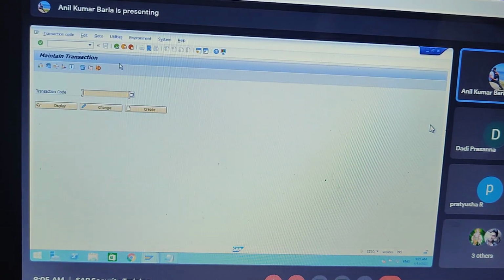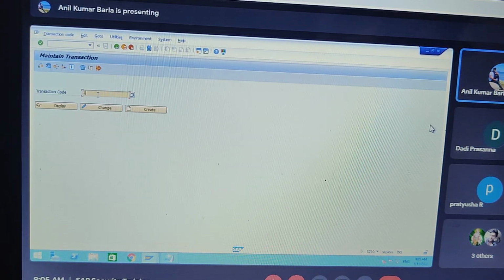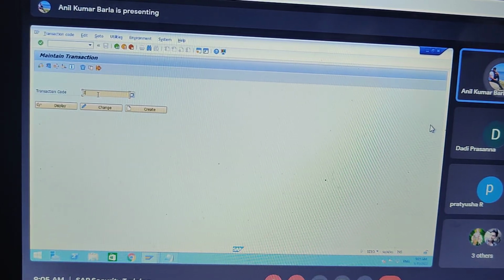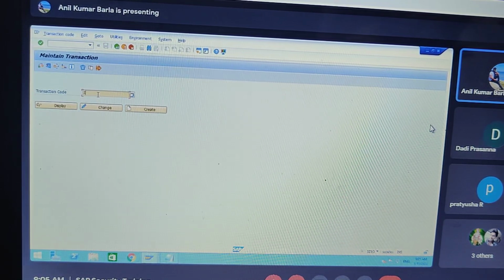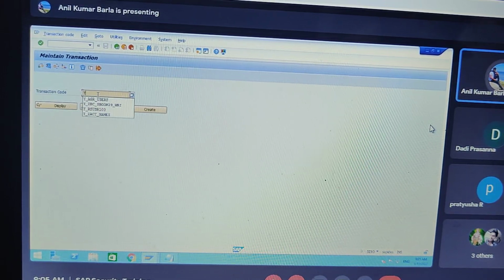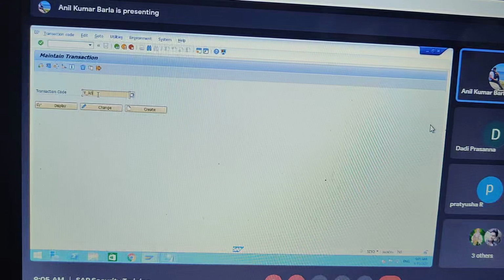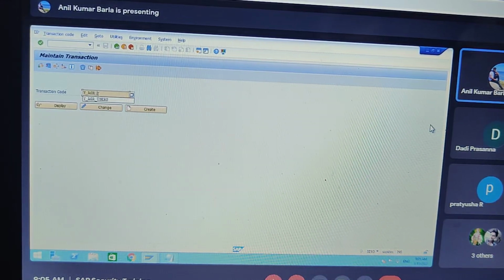For display table, so for that I will create a Z transaction code. For example, one user requested to provide table access. Okay, let us assume that is AGR_DEFINE. So for that I am creating a Z transaction code. Since we are following the Y naming convention for first customized things, I am creating Y_AGR_define.